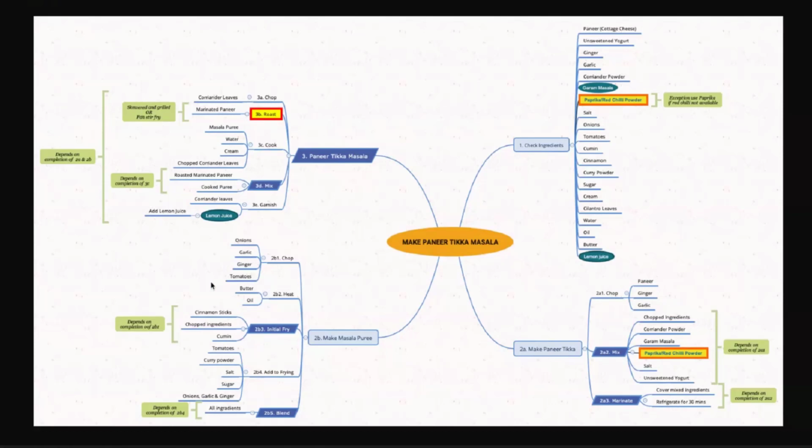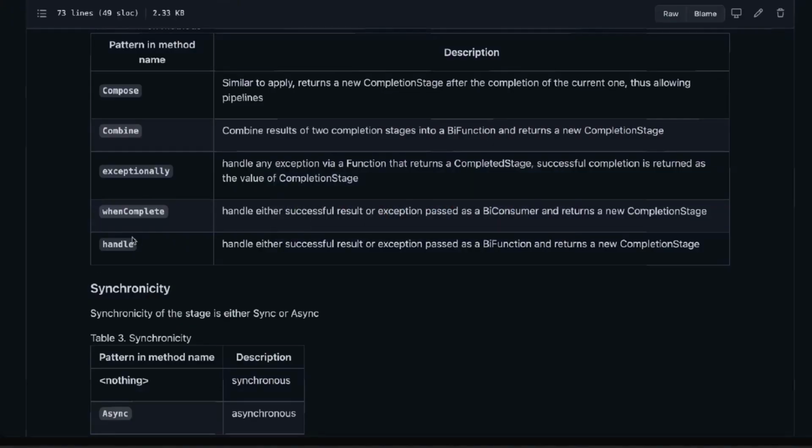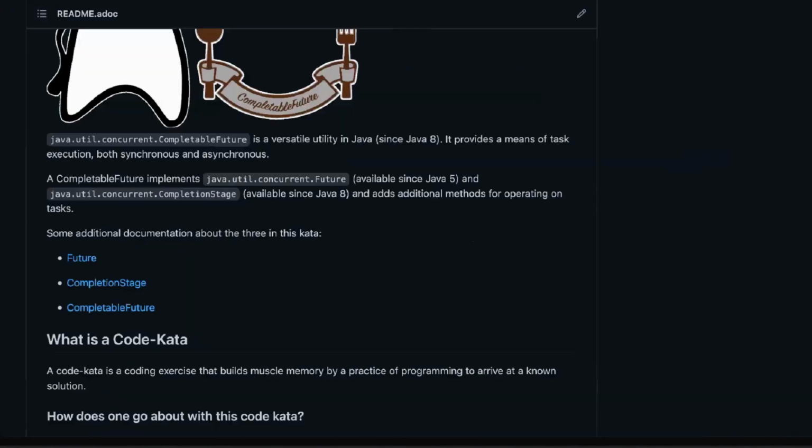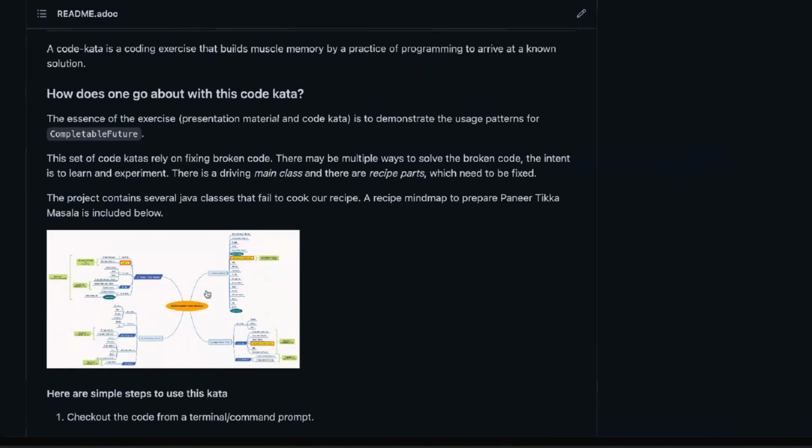Similar dependencies exist on other aspects, so we'll go through that in our code base. So I just wanted you to keep a reference to this. And the same picture also exists on GitHub if you want to take a look at it in the Paneer Tikka Masala, where you will find a little recipe. You can click on this, it brings up the same image again.